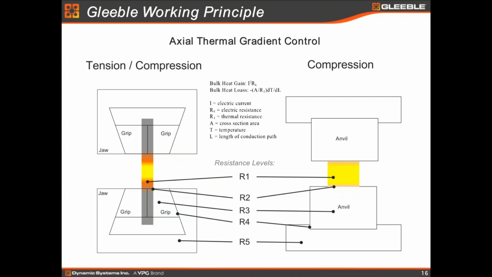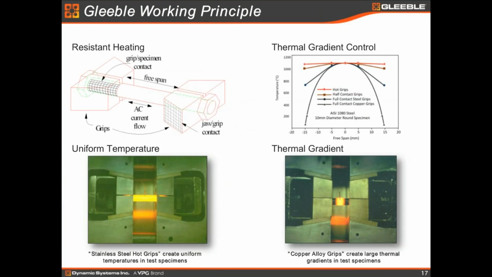Okay, that is the one, and I'll give you an example. Look at this. If you see the upper right corner, the temperature distribution from one end to the other of the jaws, or the free span, we can make a specimen very uniform, like the one you see in the left corner. It's like a furnace heating, right? But Gleeble is so powerful, you can control the thermal gradient over the axial direction, or what I call the axial thermal gradient. You can make it very steep, like the one on the left bottom corner, because these are the situations that you see in the real world, right?